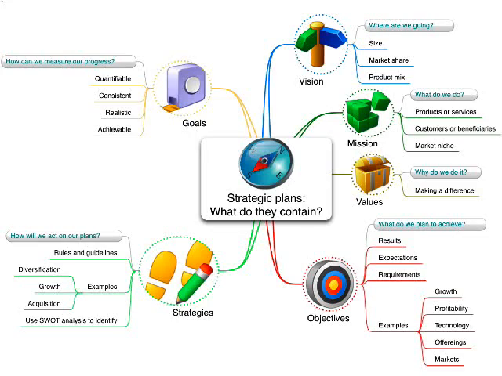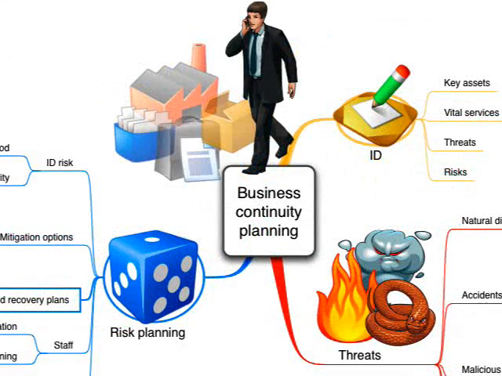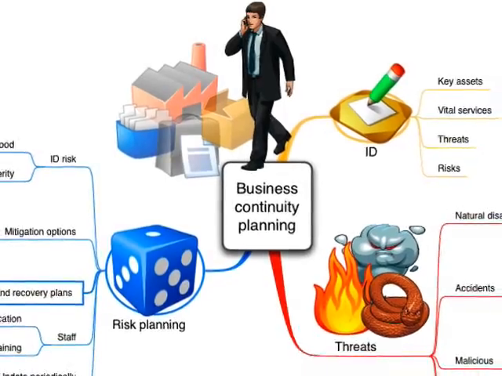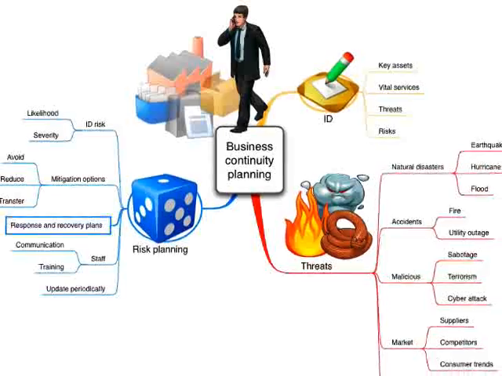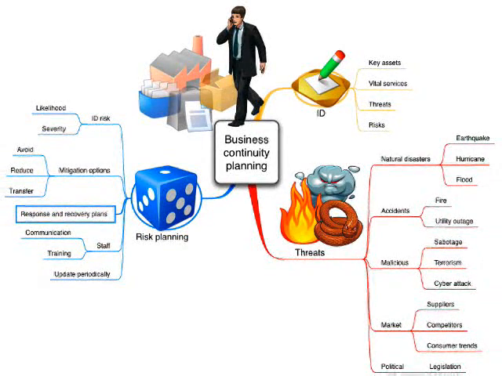Another specific strategic thing to consider is business continuity planning. Using a mind map such as this, which is also available on Novamind Connect, again, the brainstorming structure of mind maps comes in handy to take these ideas and build out a picture of the risks that your business faces, and then build a risk mitigation plan.